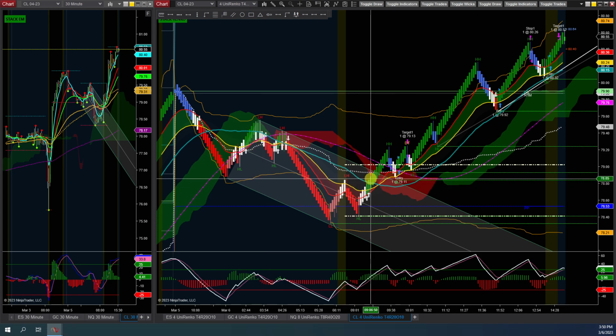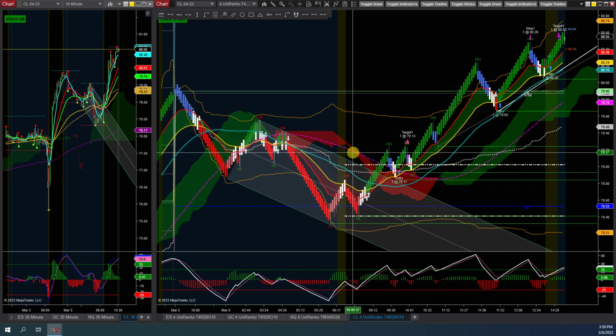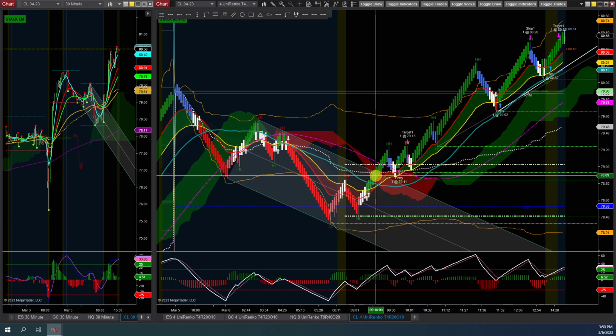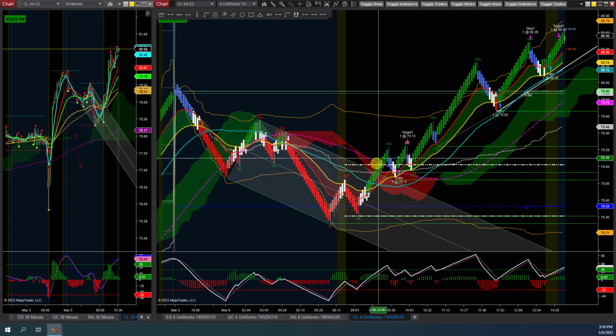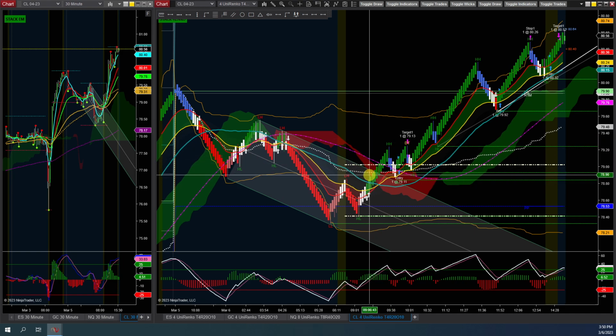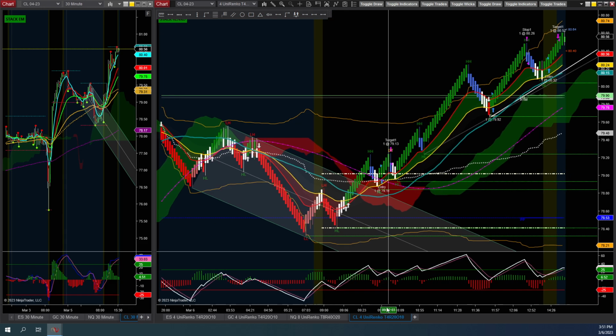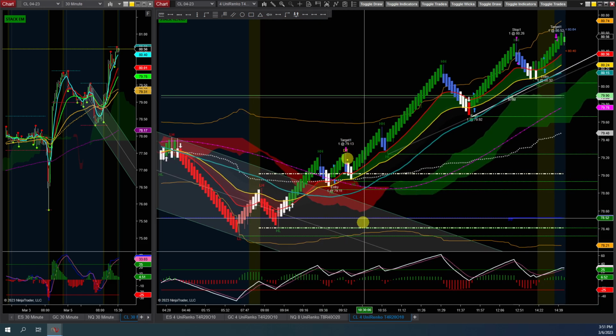Why? I did not feel comfortable taking it just below the VWAP, and also below the 50 SMA. So I did not take that one. It was profitable, though. You would have had $200 on the first target right there. Then the market came back, and this one is an ideal trade.